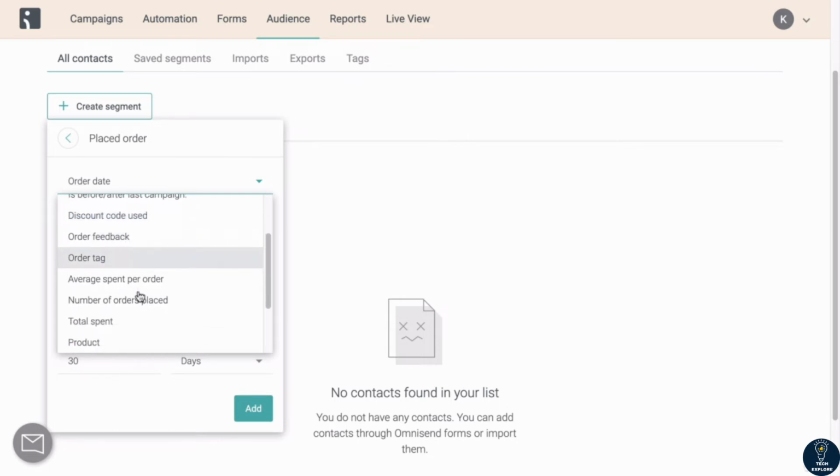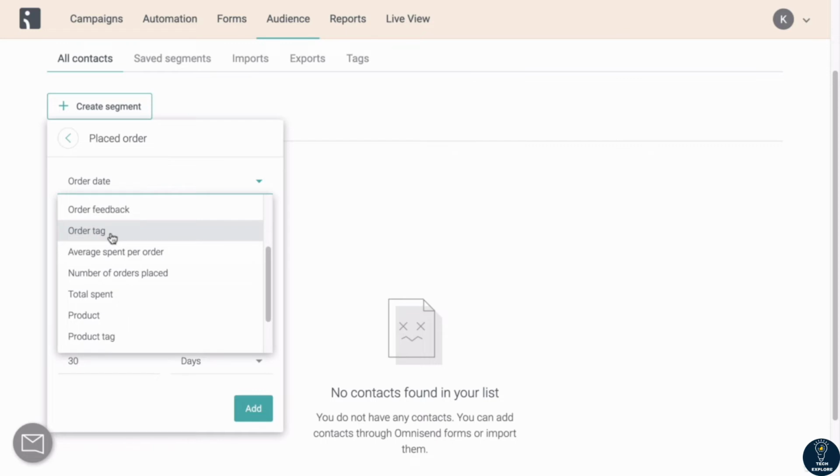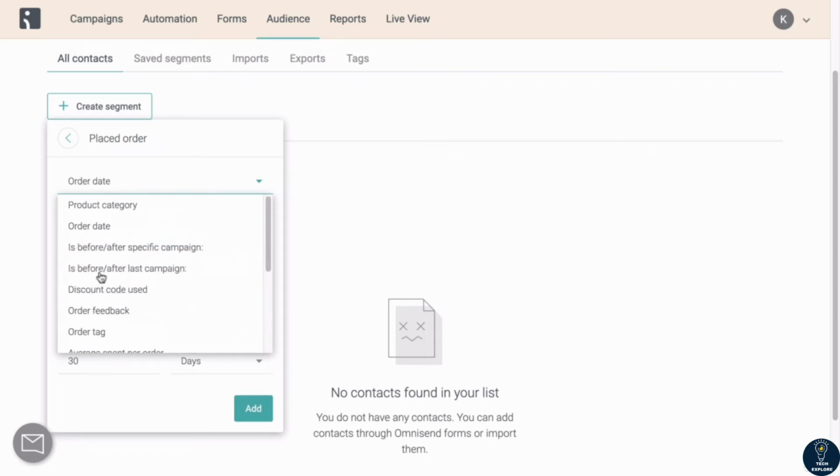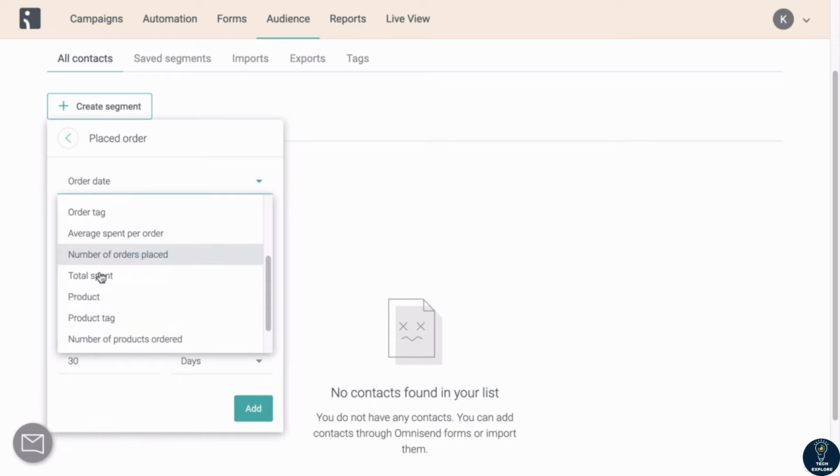You can filter by customers who have placed an order on a product with a particular tag. Remember I talked about tags in Shopify? Each product can have a tag, and you can filter those tags right here. You can filter customers who have placed an order with a certain average order spend, meaning you can specify how much money a customer has to spend to meet this segment. You can specify by the number of orders placed in the past by this customer. So as you can see, the filtering gets extremely detailed.